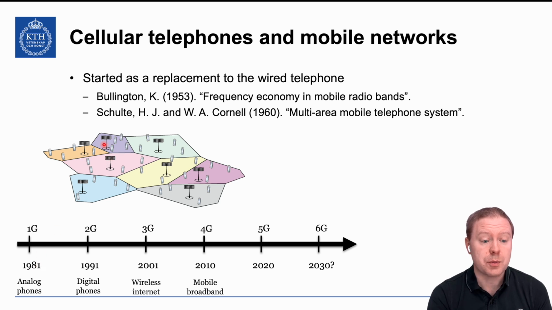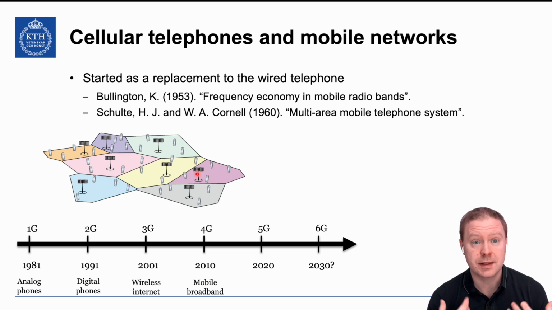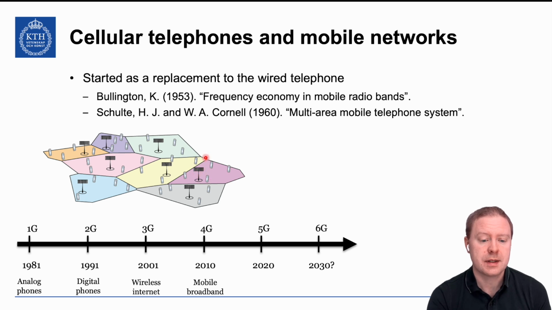Well, the idea is that you put out base stations at a certain number of fixed locations, and user devices like mobile phones are located at different places. They are connecting to the base station that provides the largest or strongest signal, and that is then essentially dividing the world into different regions that we call cells. But mobile networks and cellular networks are sort of synonymous with each other.